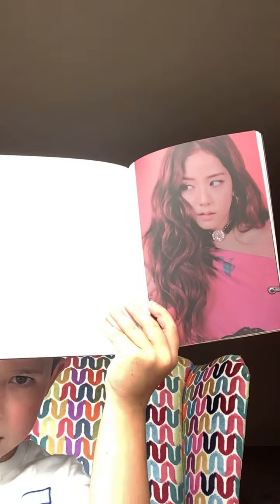What? Nothing, just looking at the booklet. That was my mom calling me. Bear truck.